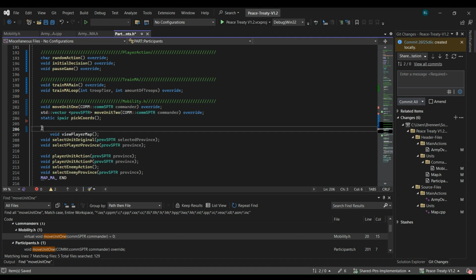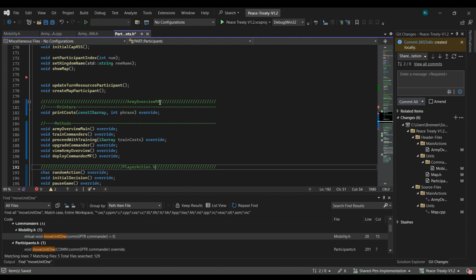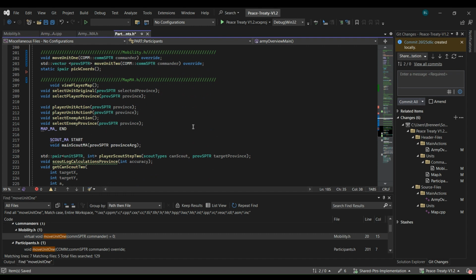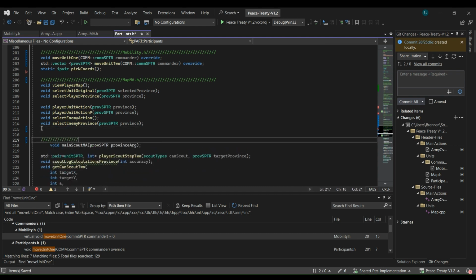But then here I'll do this, go up to 40, map ma.h. And I do this just so that when you look at it, you know, oh, it's in this file. Oh, I don't really have to say where is the documentation. Oh, just Control Shift T, Army Overview.h. Oh, print cost, Army Overview main. I don't have to have all the documentation in one place. It's just there where I need it to be. Kind of. Alright.